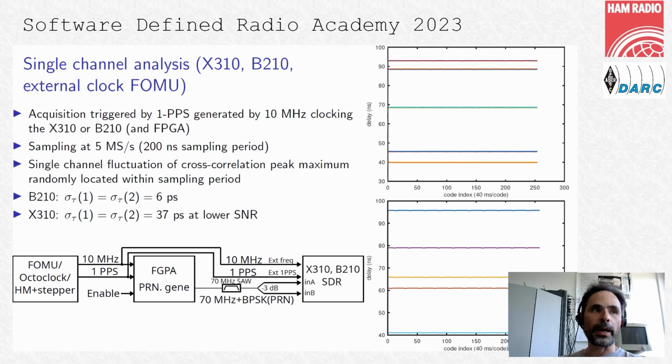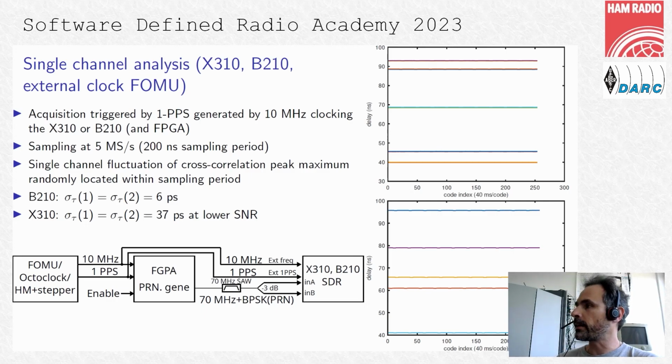So within each trace, we are well better than the 200 nanosecond period, but from one measurement to the other, you see that we're jumping 40, 50, 70, 90 nanoseconds. So we're basically any place randomly in the sampling period. So the PPS basically is sampled before the A to D clock and not after, meaning that there is no alignment of the A to D converter over the PPS. However, on the next slide, we will see that within each dual channel measurement, differential channel.